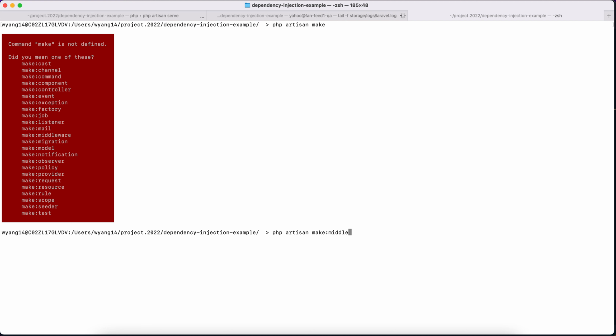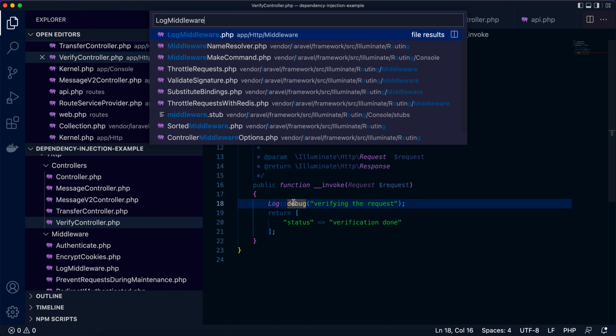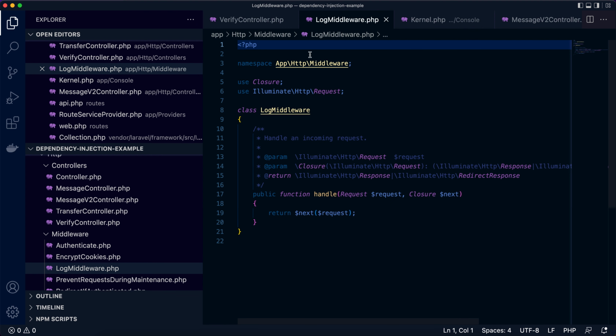Make middleware, say LogMiddleware. Okay, now let's go to the code base and look for LogMiddleware. Now you can see this class is created under app/Http/Middleware, in namespace App\Http\Middleware.